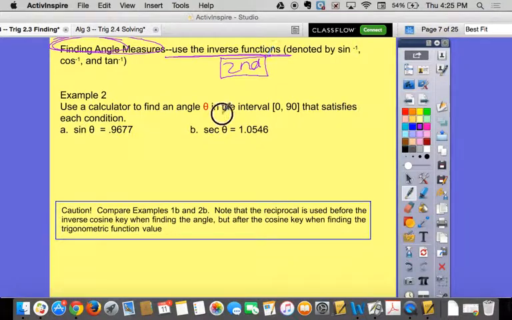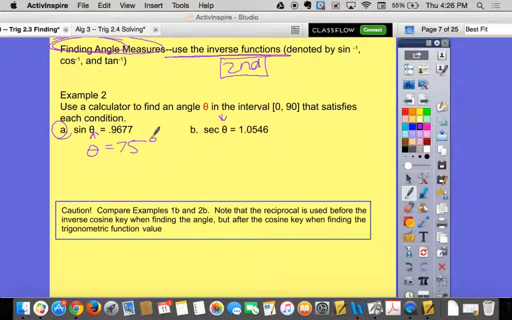Do you see these little problems I got here for you? The angle is the variable. It is set up like a little equation, and you're looking for the angle. That makes things a little bit different. Again, if it's sine, cosine, or tangent, it's not real hard. You press your blue button, and you press sine for this first problem, and then you type in your decimal, 0.9677, and it gives you your angle. Typically it's going to tell you what to round to. I don't have it typed up there, so we can just round to the nearest degree, 75.